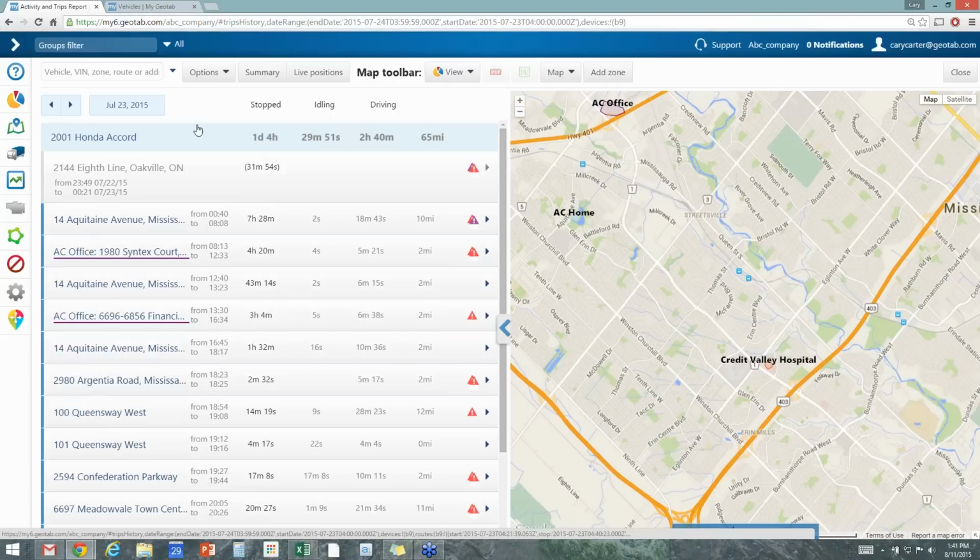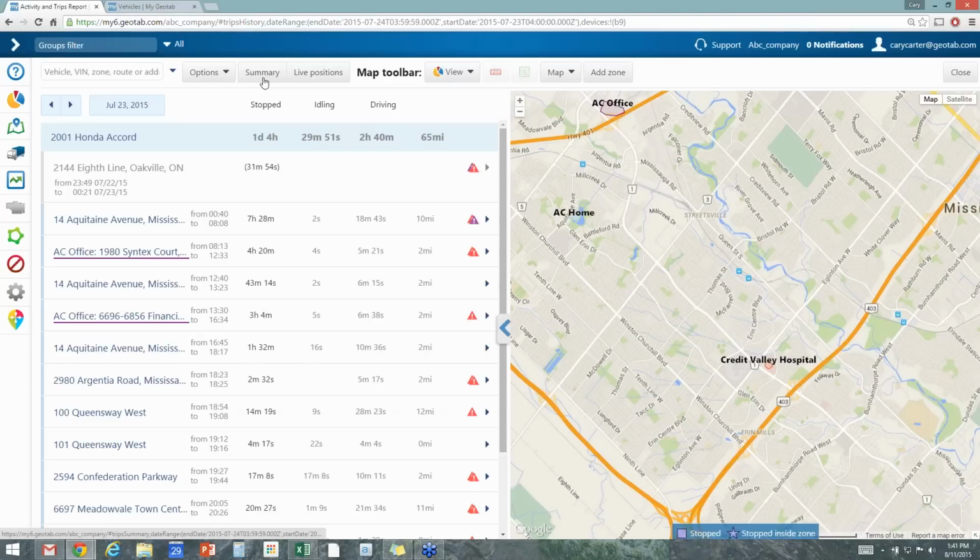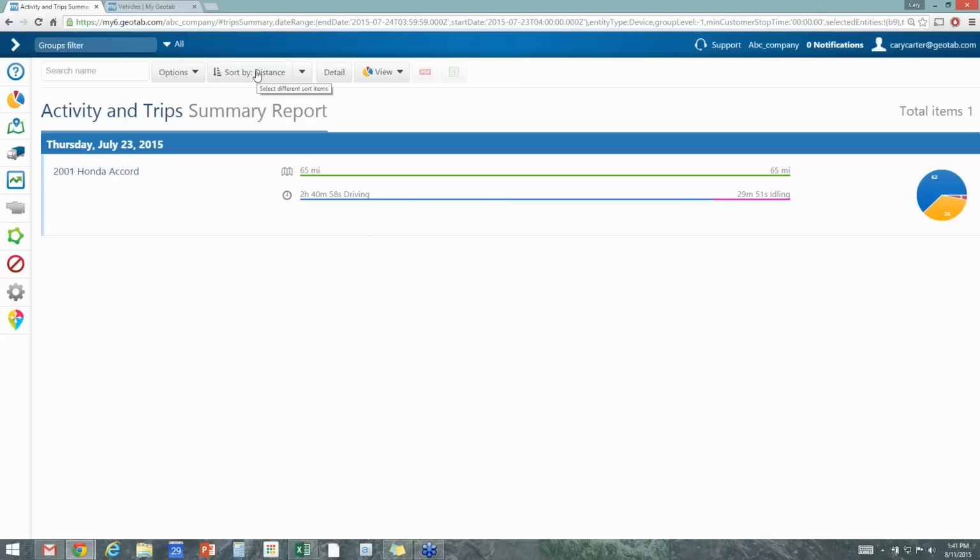All right, what I also have here is one other option that I wanted to talk about, which is the summary tab. Let's say I don't really need that detail. I just want to take a look at the summary of what went on for that day. Now I can also look at it for a week or for a month, but it will give me some identification just in a summary format that it did 65 miles. It went 2 hours and 40 minutes and 58 seconds of driving, the idle time that was spent, okay? And then if I hover over here, you can see whether I had customer time or non-customer time that was happening. All right, so a very simple way to take a look at some summary information.